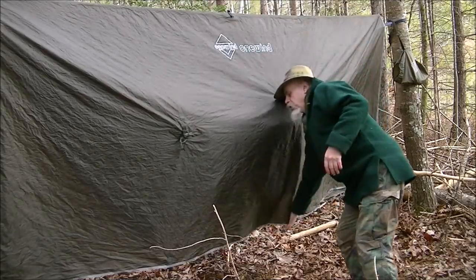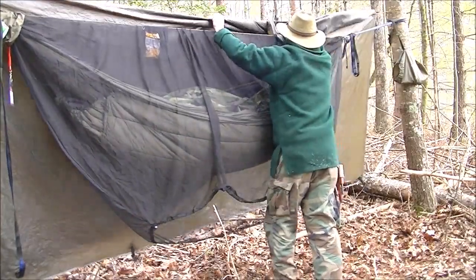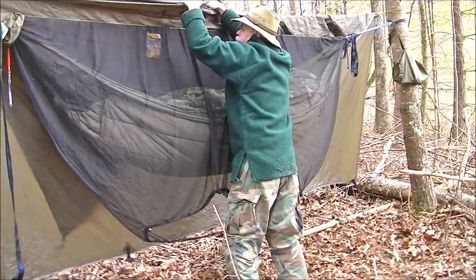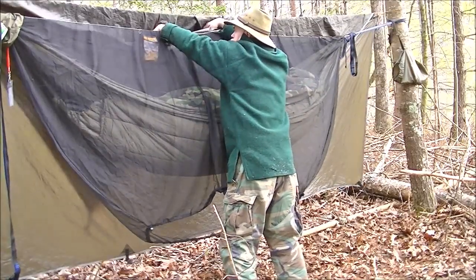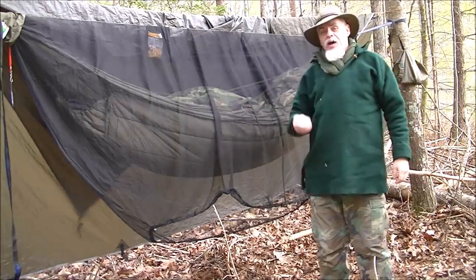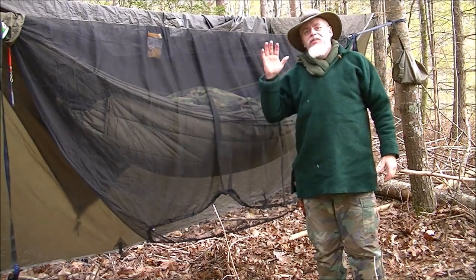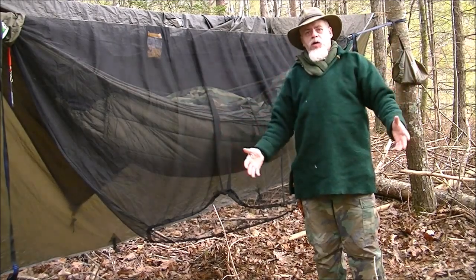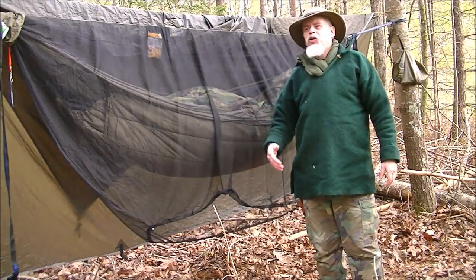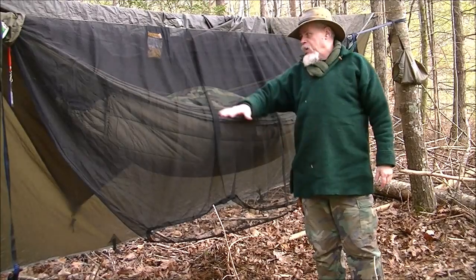I'll lift it up and throw it over so you see my rig. There it is. Okay. Now you see I've got my One-Wind hammock. I left the mosquito net on. The mosquito net helps trap a little warm air. So the whole secret to staying warm is dead warm air, a cocoon of it around me. I've got the tarp draped over on both sides, and it'll move as I move. I'm getting fresh air, but it's also slowing down any air current. And the mosquito net, again, helps trap a little warm air in here.